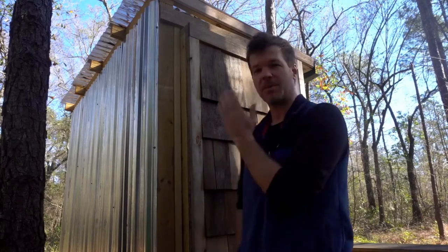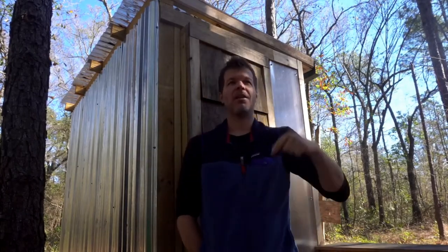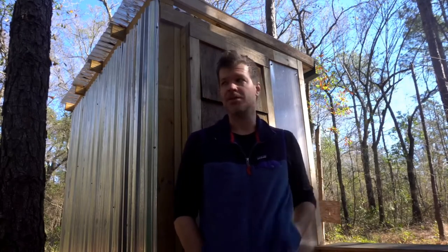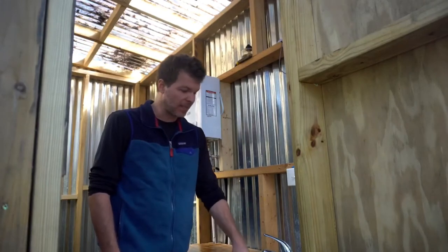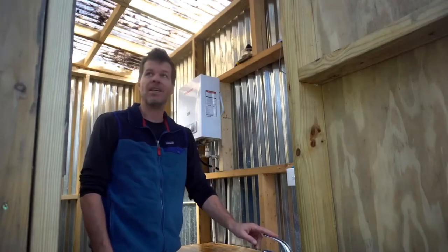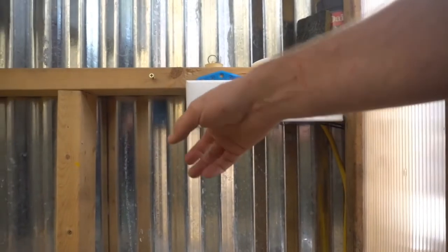I'll take you over to the bath house I built in early fall 2019. It's four feet wide and about eight feet long — 32 square feet altogether with two sections. The front part is for brushing teeth and maybe washing a few dishes. The back part is for showering. It has a sink made from a salad bowl, and the faucet is reclaimed. The entire thing is lit up and powered by a battery.